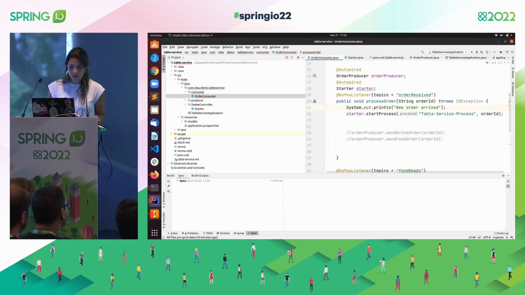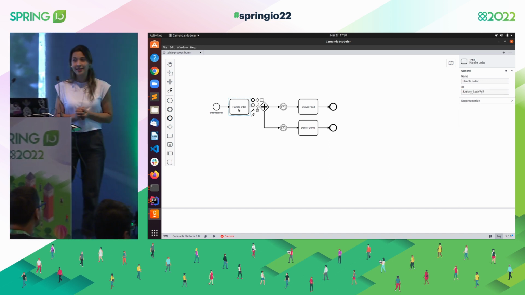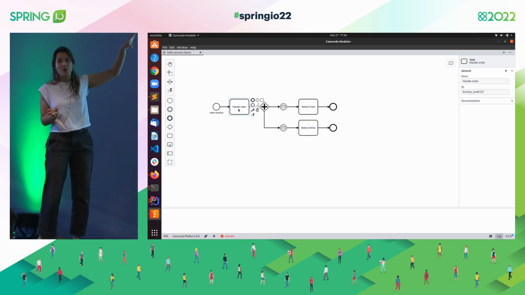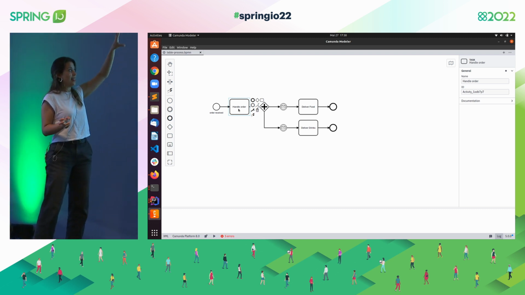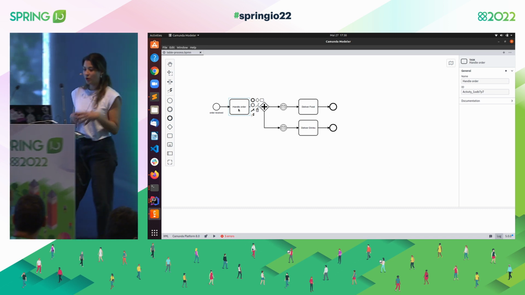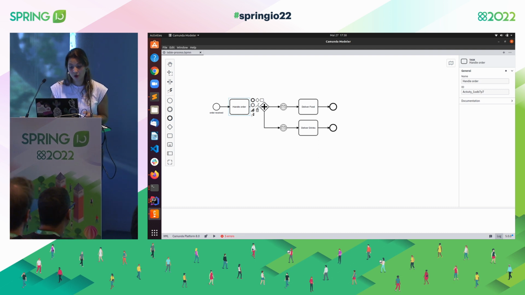So the next thing we need to do, now that we started the process, is arrive at the point where we handle the order. So we give the component to a worker. We are not doing it directly anymore from consuming the message. Now we say to the workflow engine, hey, make this work available once you have a process instance.